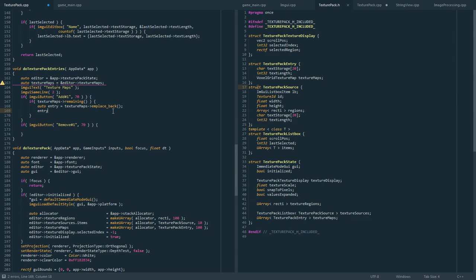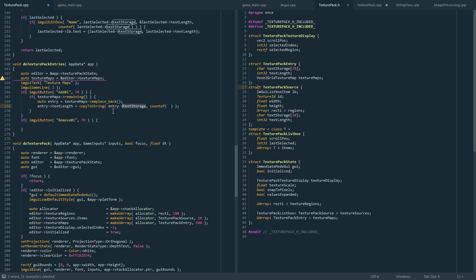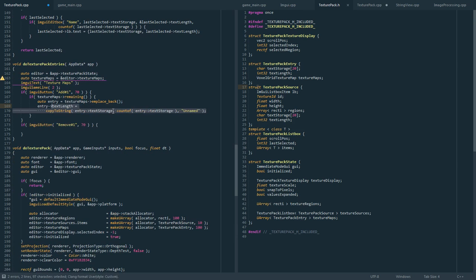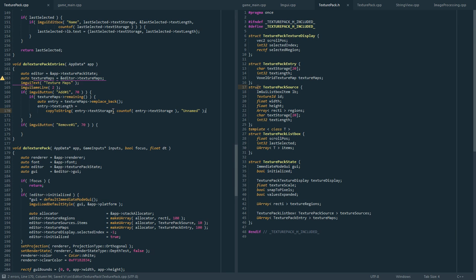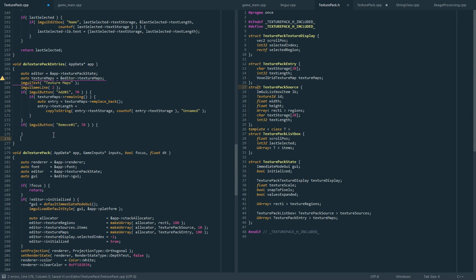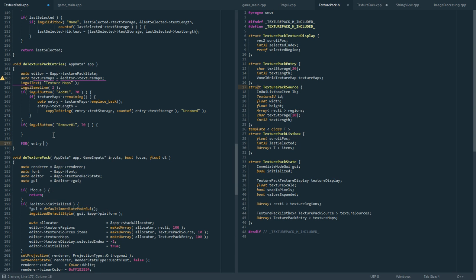Okay, so now we go entry text length is copy to string, entry text storage, and the count of the text storage, and we copy unnamed into it, just like before. And that's it. Then here we iterate over all the entries.